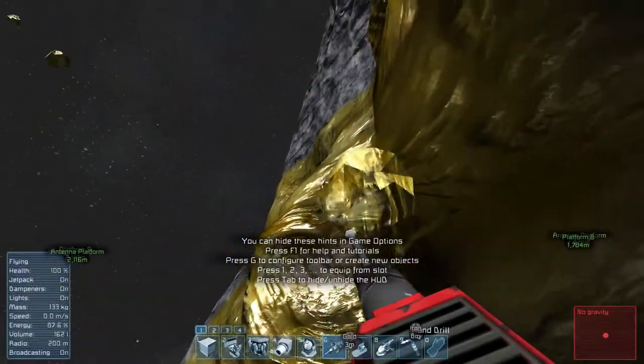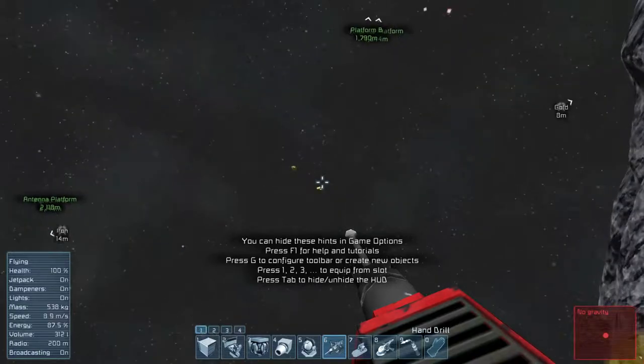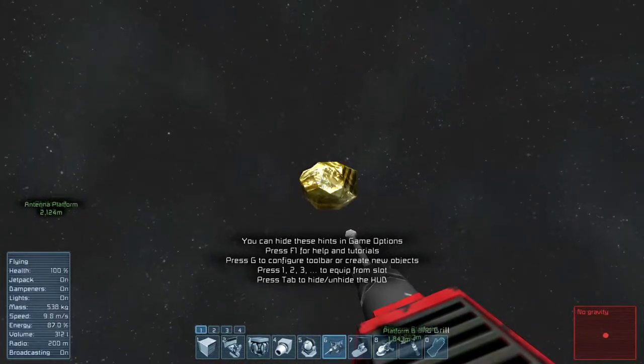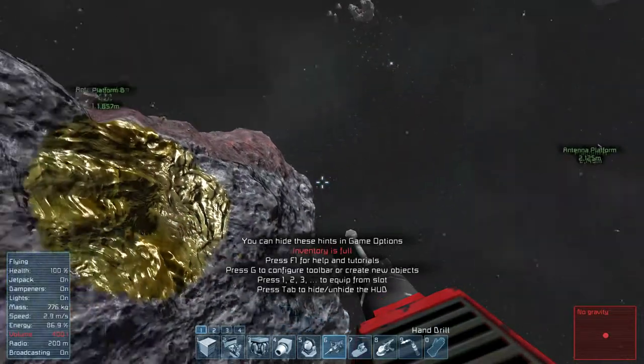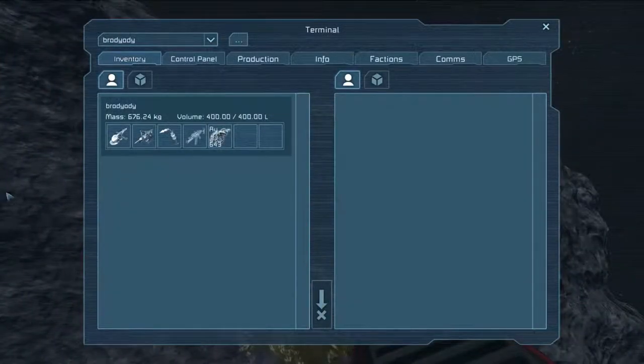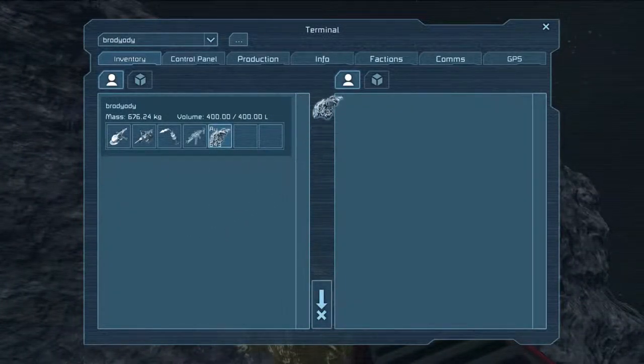Are you going out and collecting things without knowing what you want to collect? No, fly back to me, gold. Gold, Brody. Come back. Oh, I'm full. 100% of the time, you want to know what you're looking for before you go out to get it. Otherwise, you're just wasting energy.